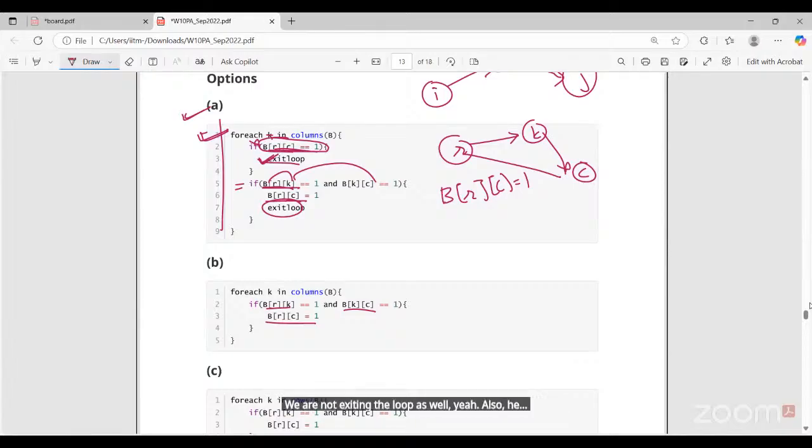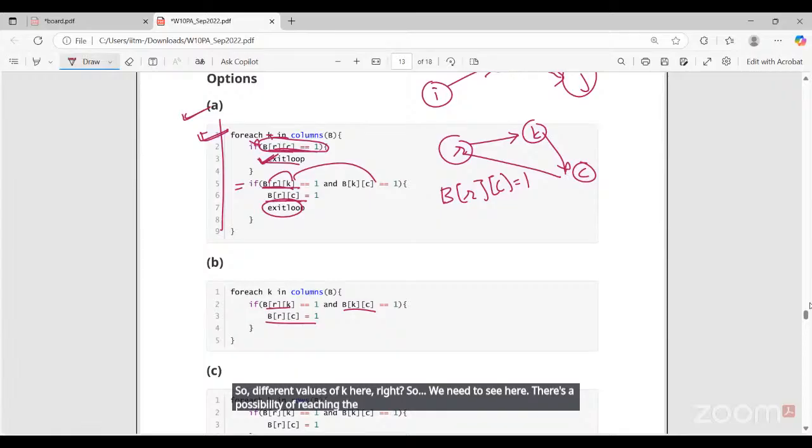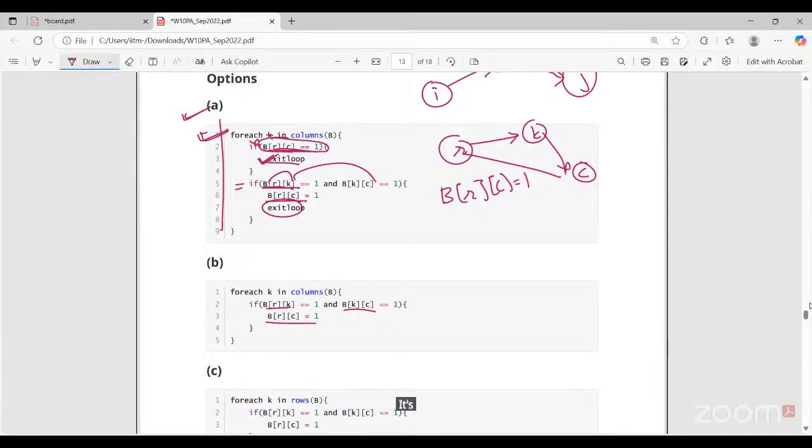Also, there are different values of K here, right? So we need to see here, there's a possibility of reaching C via a different K value also. Let's say for example, if we have R and C here, the indices will start from 0, 1, 2, 3, 4 like that, right?